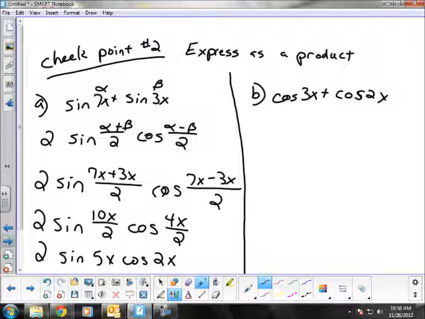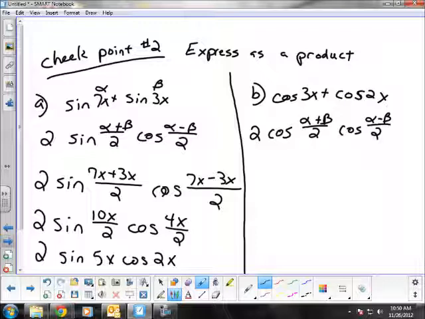Now the second one, part B, takes the cosine of two different angles. So my formula says if I've got the cosine of two different angles that are added together, that turns into 2 times the cosine of alpha plus beta divided by 2 times the cosine of alpha minus beta divided by 2. And as you saw, I just picked up the book and looked at my formula. That's what I need you to do on your notes page, just use that while you're doing the homework. Okay? The hardest part of this is recognizing what they gave you to start with so that you can figure out what formula to use.